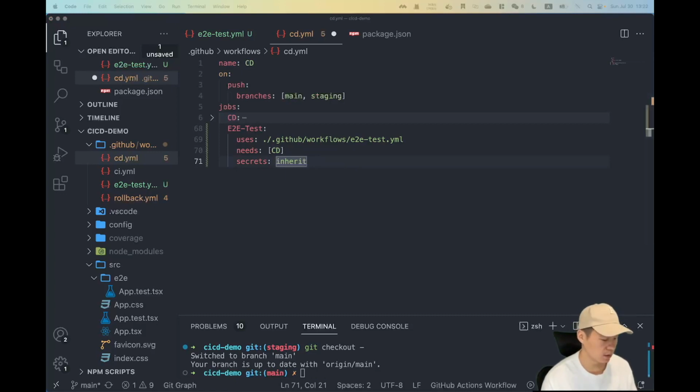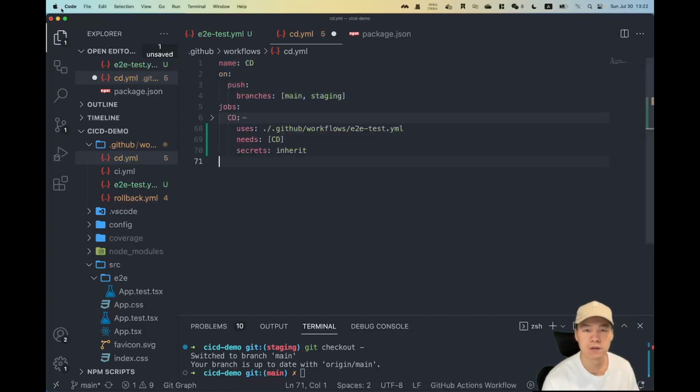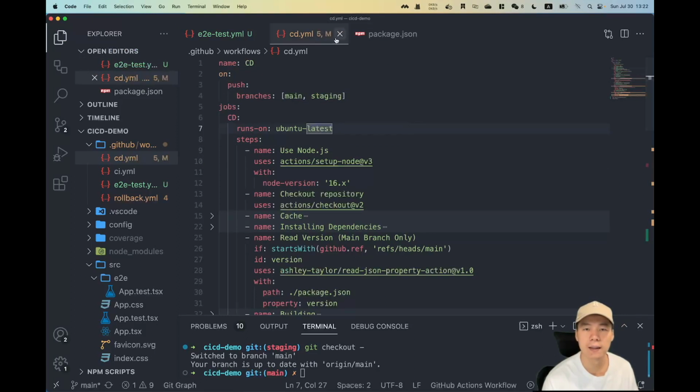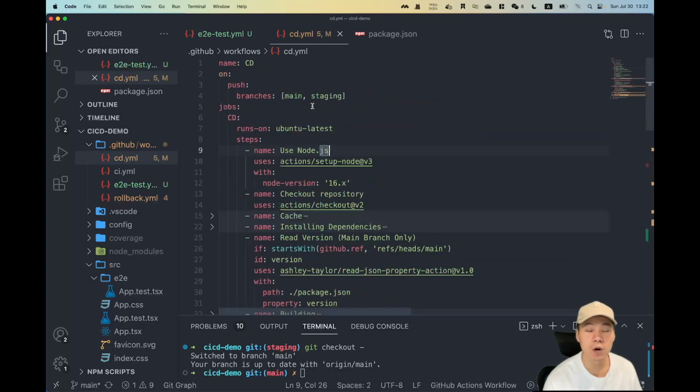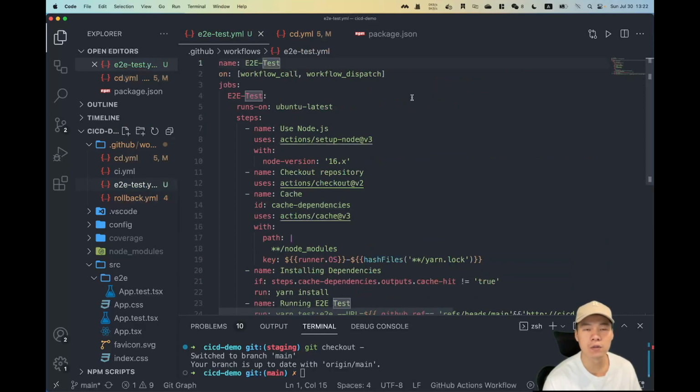Okay, so far so good. We also want to add E2E to the RollBack, and we want to give you an option when you're going to do the RollBack, so that if you want to do E2E, you can get that option.